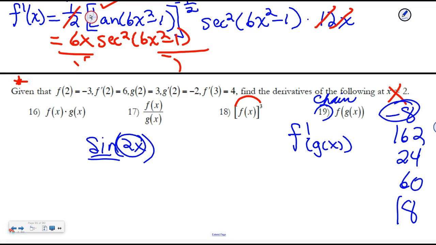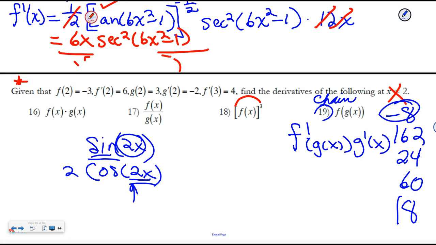If I actually knew what the functions were, it makes it easier because I just go, well, it's cosine 2x, right? And then I do times the derivative of the guts. What's the derivative of the guts for this guy? 2, so my answer is just 2. The derivative of the guts for this guy is g prime. Yeah, this is what you needed to do at x equals 2.